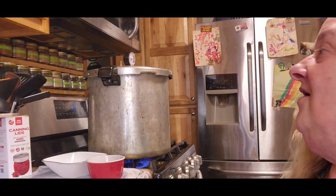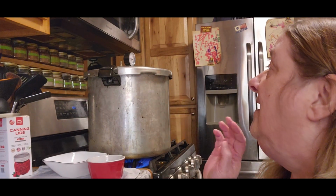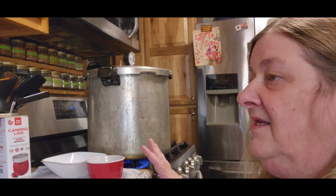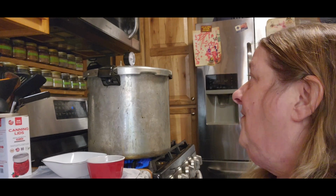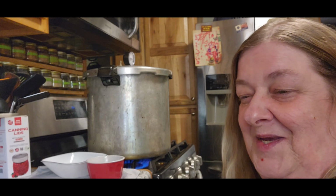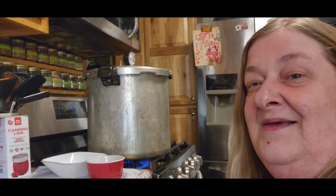Once again, like always, we're going to let that steam come out of there for 10 minutes. Then we're going to put on our jiggler. Once it starts jiggling and comes to pressure, we're going to can for 75 minutes because it's pints. So, 12 meals of hamburger out of 12 pounds of hamburger. That's pretty good. I'll be back when it's done and show you what it looks like.